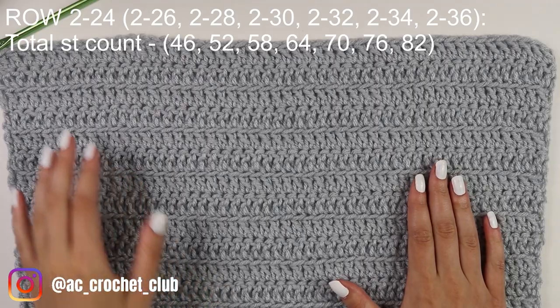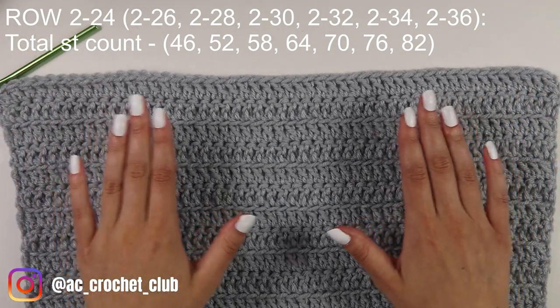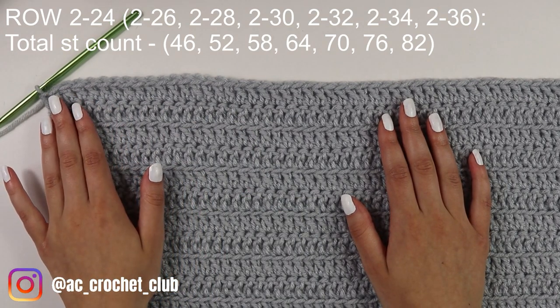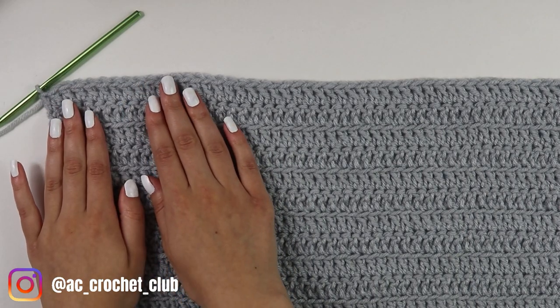So I am back here with my back panel. I have 26 rows in total, and this is what my work is looking like so far. So now we're not going to cut and fasten off. We're actually going to continue from the front panel right from here. So let's go ahead and get started on that.